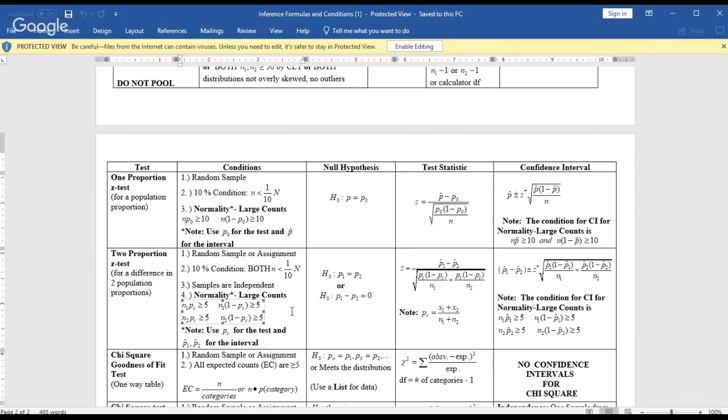Test statistics, the Z or the T. Yeah, that's right, Zach. P-hat for intervals, p for the tests. Yep. And again, something about random. Remember, clear it for them. Remember, the whole idea of this is for you to communicate clearly what the problem is stating. Be clear. It's stated. Remember, use their words against them.